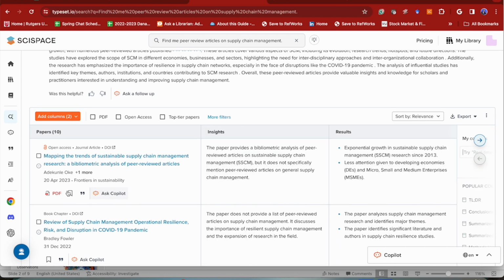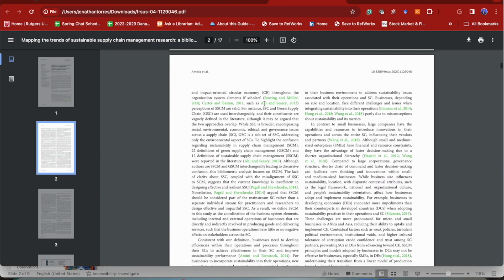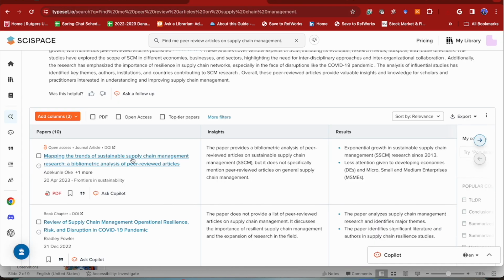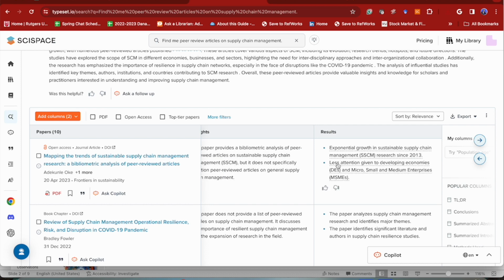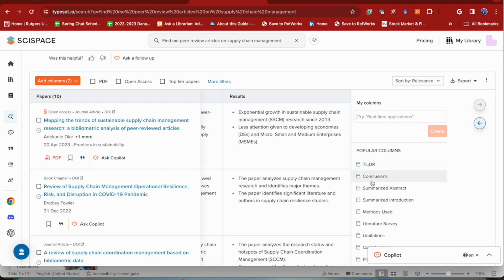We can get the peer review publication just by clicking on it. So now we have this particular article. Once again, this pulls from open access publications. We have insights and other things that it organizes results. And I think that this is one of the great features about it, is the organizing aspect of it.